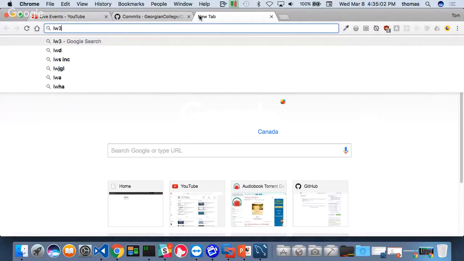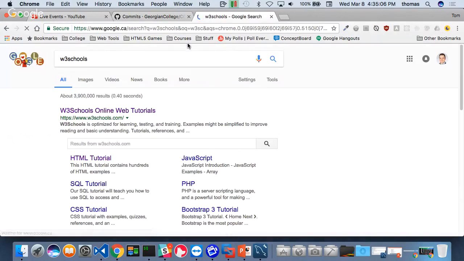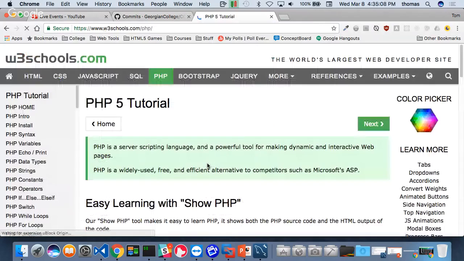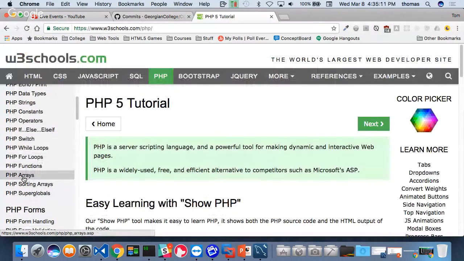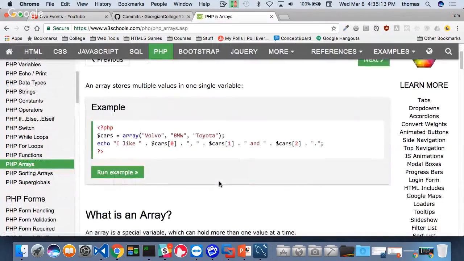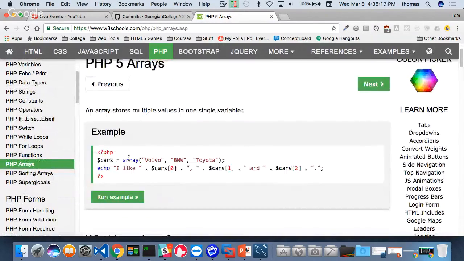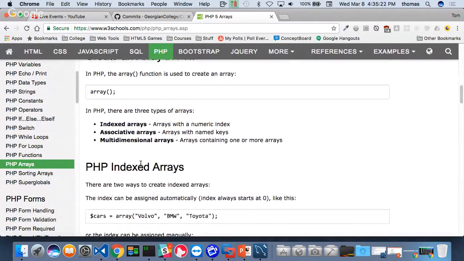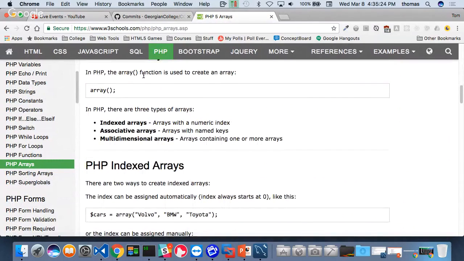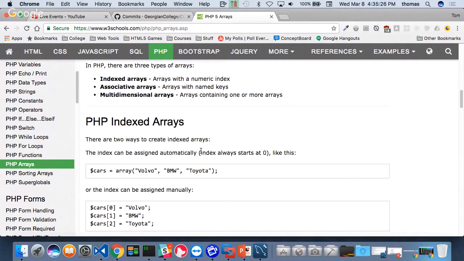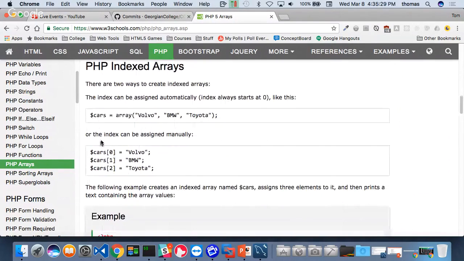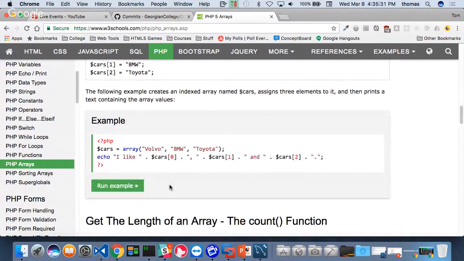Let's go and check it out, right? So we're going to go to W3 Schools. Guys, you have all the answers here, right? W3 Schools. And if I go to PHP, right? And if I look at arrays, here they are. And you can see what it looks like. It's an array. It could be. So here's one way. Here's an array, right? An example. What is an array? It talks about this. I can use the array function to create the array. I have to use that. So I could do this. What if I want to make an empty array? How do I make it empty?